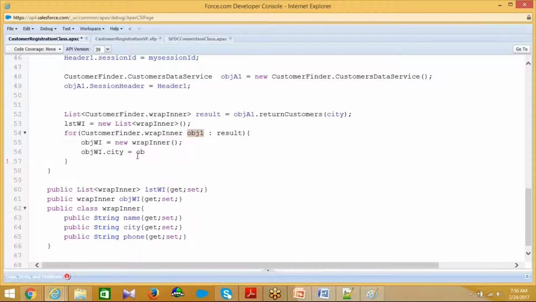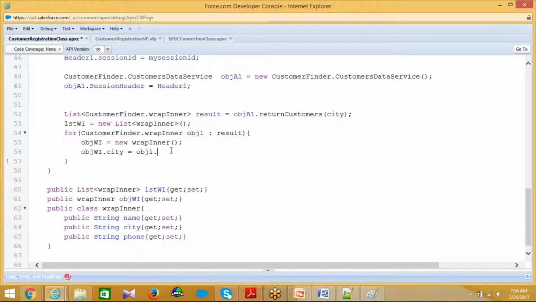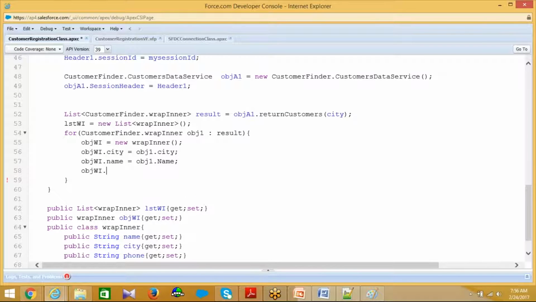Obj1 dot city. So then obj.wi dot, so these are the parameters. Name equal to obj1 dot name. Obj.wi dot phone equal to obj1 dot phone.